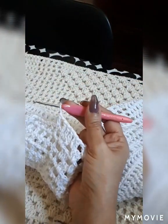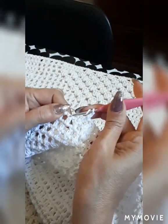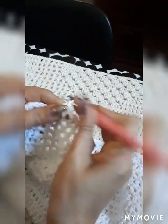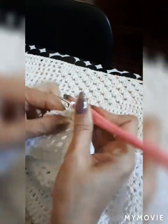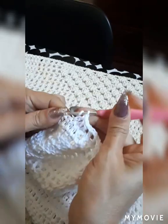Now, one thing you can do is mark your pattern with whatever you use to mark, or put a piece of string on it and follow up the rows exactly the way they're supposed to be followed up. Okay, so I'm going to go up a few more rows here. You can go the length you want on this pattern. It's all up to you to have it long, to have it medium, or to have it short.